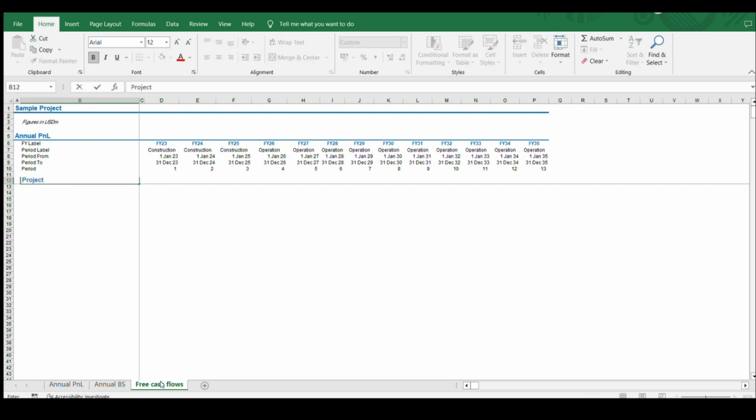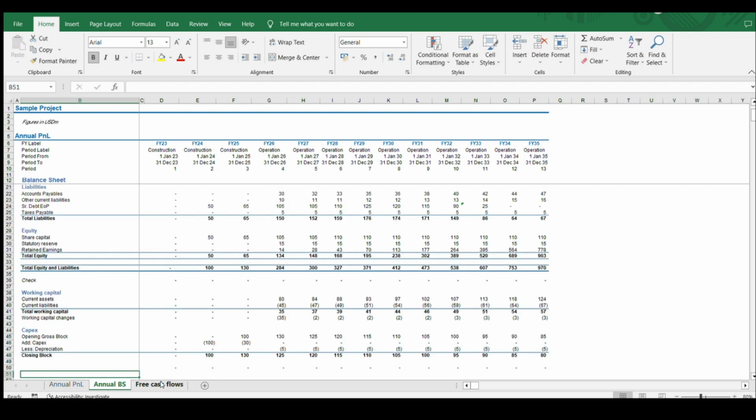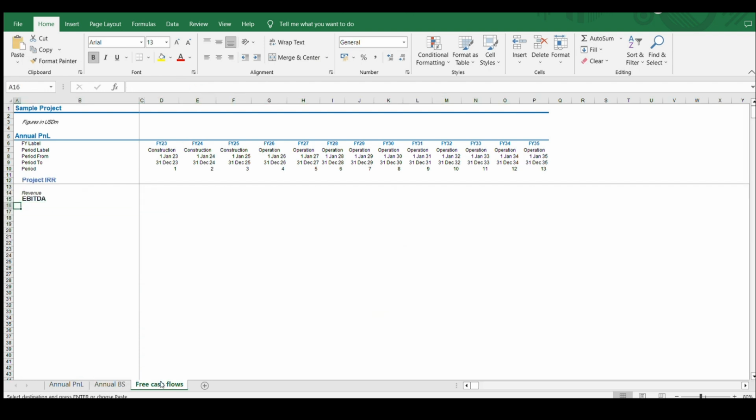I need the cash flows which are attributable to the entire project. So we need to understand the concepts of FCFF, which is the free cash flow to firm. So I need the revenue, I need EBITDA. Maybe I'll just format this a bit so it becomes easier to work with. I just do control copy and then control alt V, revenue, EBITDA. Then I need to deduct depreciation from it. So depreciation, I'll come up with an EBIT.